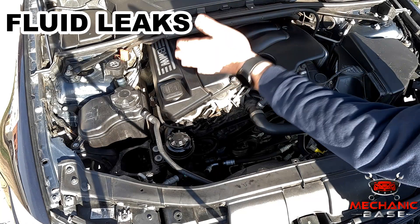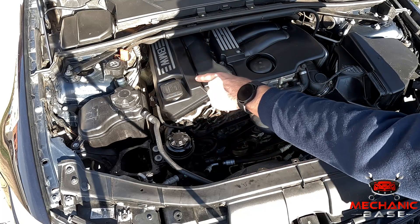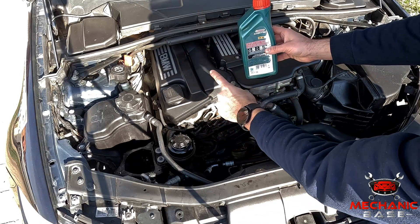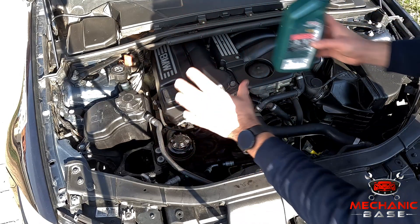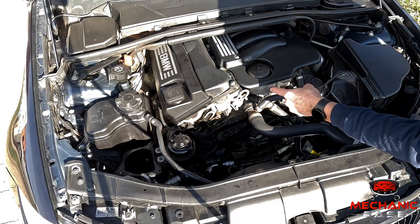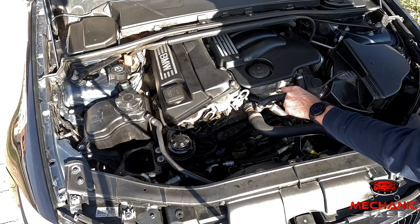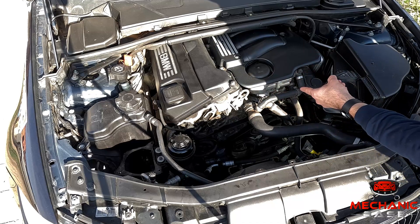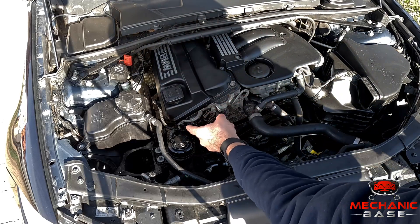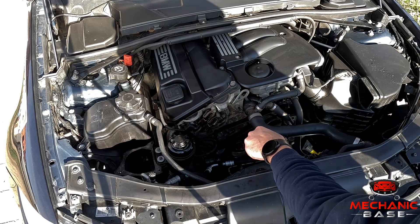While working under the hood you should always keep an eye out for any leaks. Leaking oil, coolant or power steering fluid are the liquids you might expect to come across. If you notice any of this, find out what's causing the leak and get it fixed. By stopping the leak your car won't be losing vital fluids and you won't have to top it up every so often. Moreover, escaping liquids may spray or leak over sensitive engine components potentially causing them to fail. For instance, an oil cooler gasket may eventually become brittle and start leaking, causing oil to drip all over the alternator directly underneath — if left like this the alternator will eventually fail. How hard or expensive it is to fix a leak depends on the cause — replacing a valve cover gasket is much simpler than fixing a leaking crank seal.